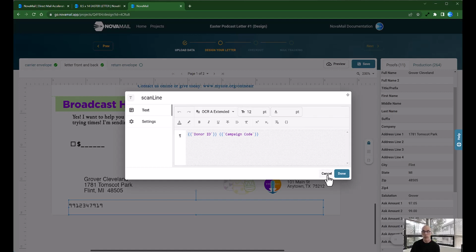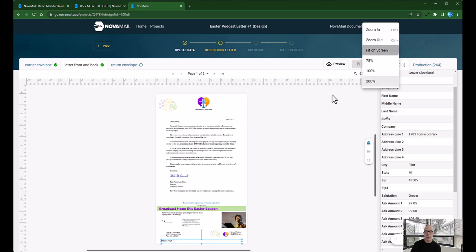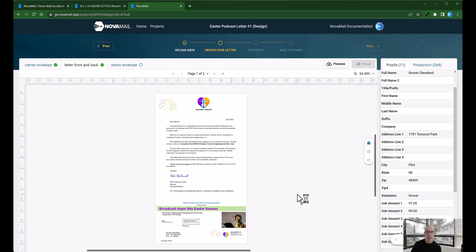I want to remember to hit save, just so I keep track of everything. I'm looking this over one last time, and I think this looks great. Before I do, let me fit this on screen, and we can see how this looks. That's going to be a great looking package, and we need to look at the back page. And if you remember, I said that we were going to have just a one-page letter. That's why I put my signature on the front. So let's flip over to the back page, and I'm going to show you some tricks here.